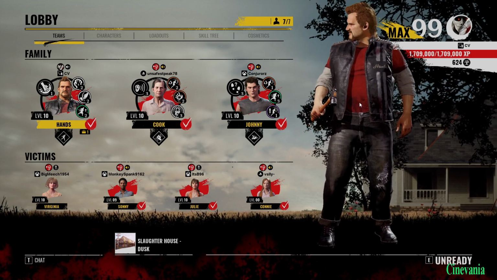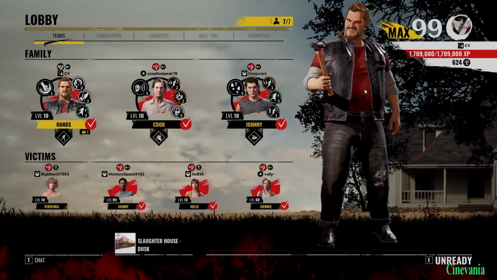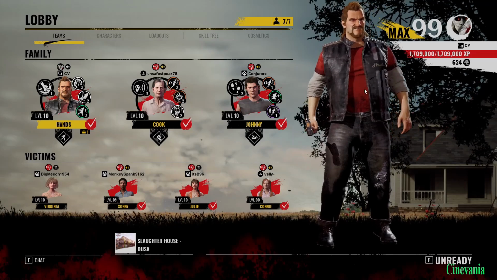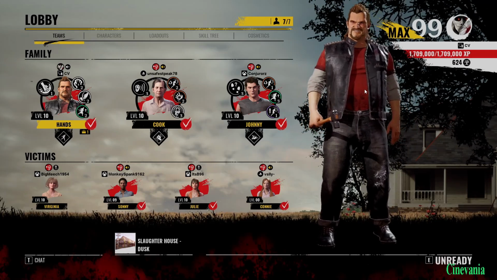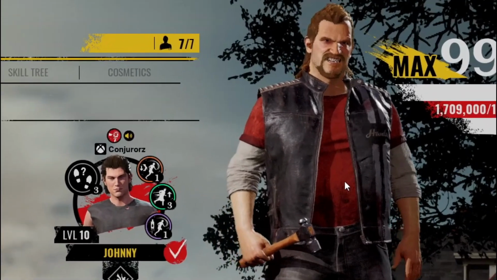So, today we are here to talk about the new release of Hands and the overall perk patch update that dropped this past Tuesday, so 3 days ago. Gave it some time to play around with the characters a bit. We got Hands and Maria. So, here we have Hands.